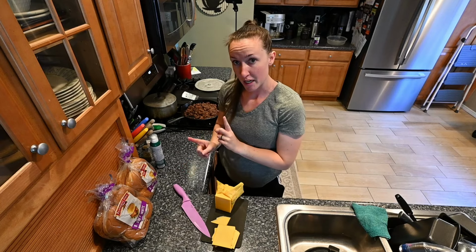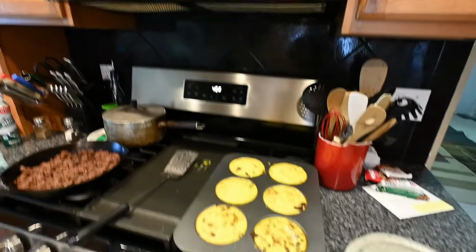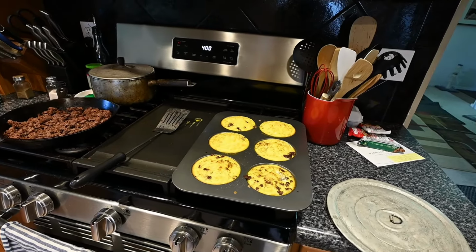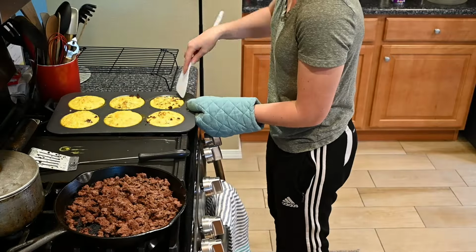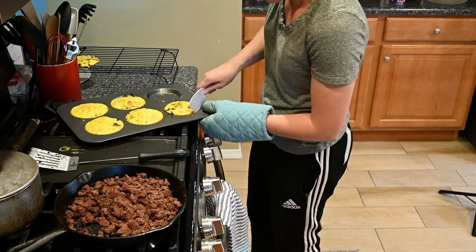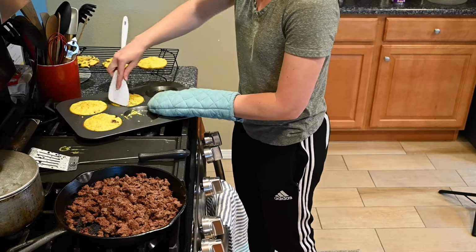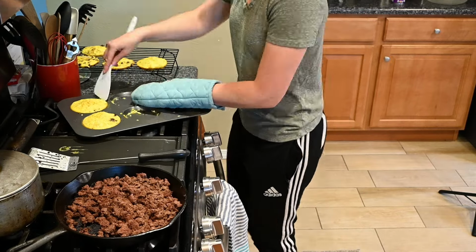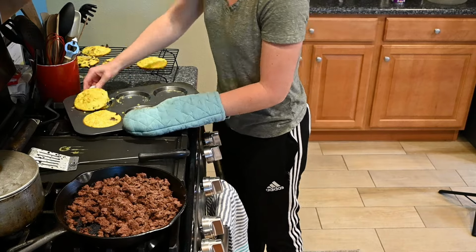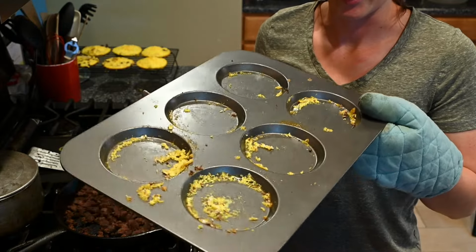So our timer is going off. I'm gonna go take a look and see if we need to add or take away time. Fantastic, 10 minutes looks like it's enough. All right, I'm gonna take these out, let those cool, and I'm gonna start another batch. Next time we will use more grease.